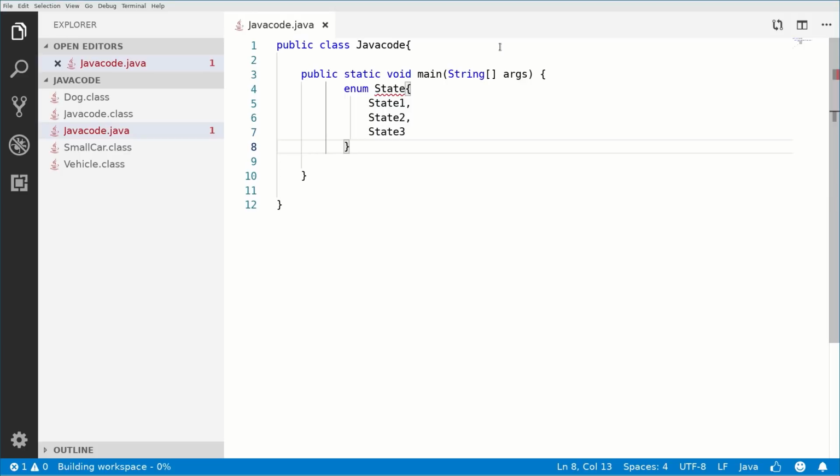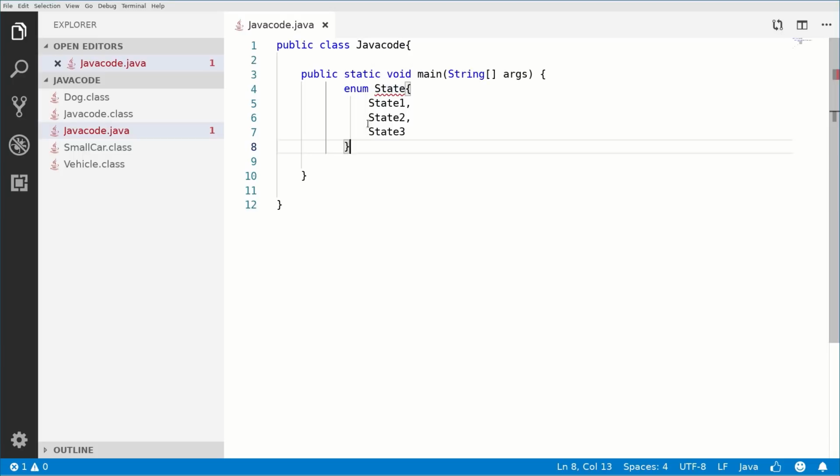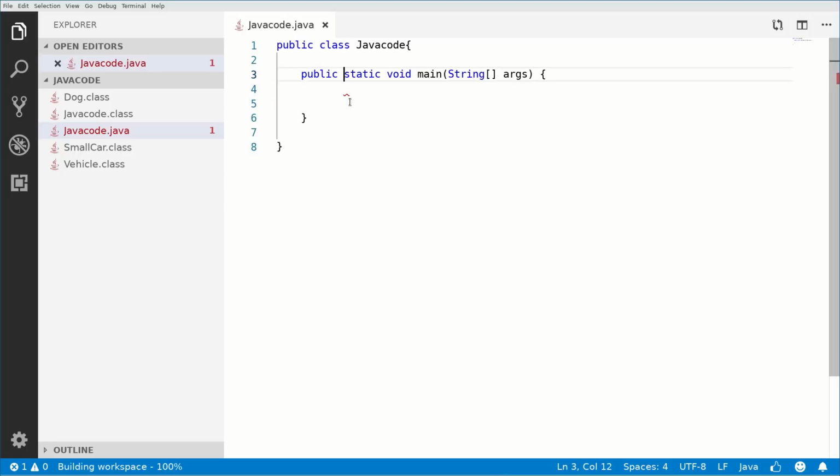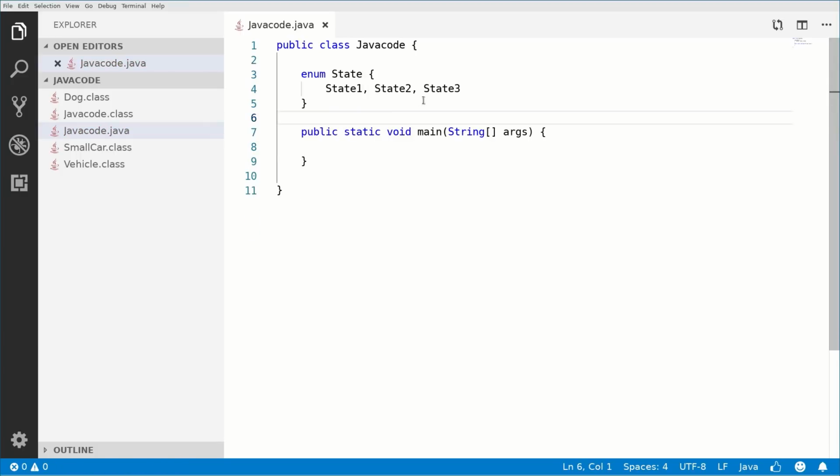So this is an enum in which we have a State, and inside it we have different states. Basically, we should put this outside the main method, right? So we should put it right here. Okay, so that's better, and that's how we define an enum, right?